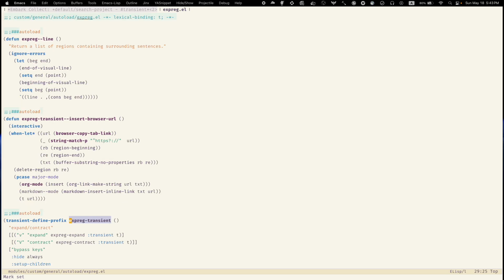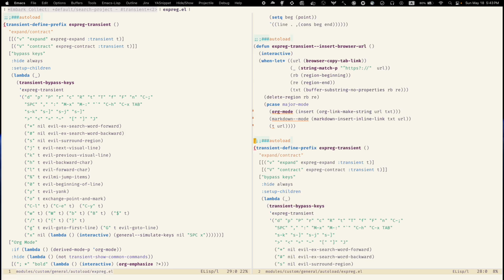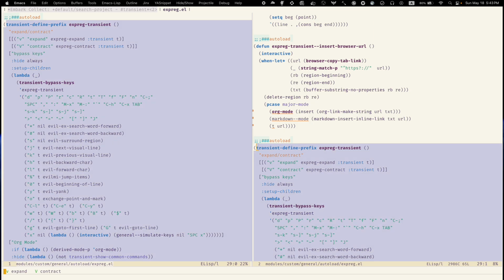Expreg Transient again uses the expand region package called Expreg. So what is it for? When I press space V, it selects something, and the transient works in a way that if I keep pressing V, it keeps expanding this thing, right?